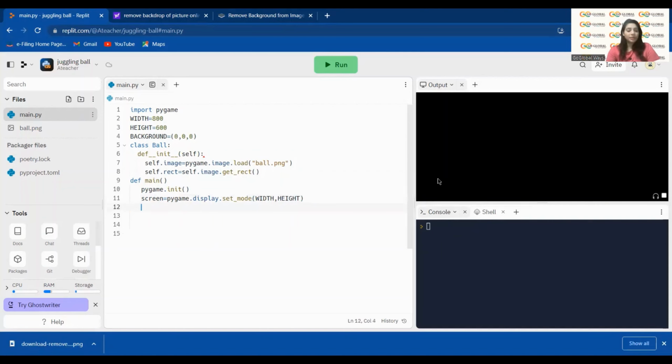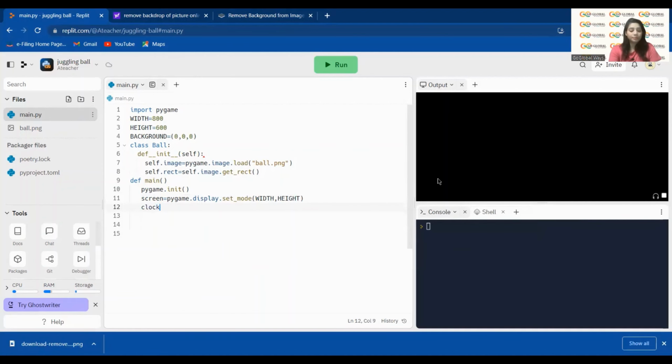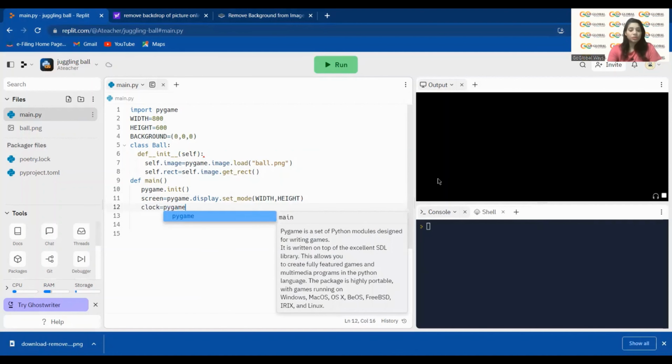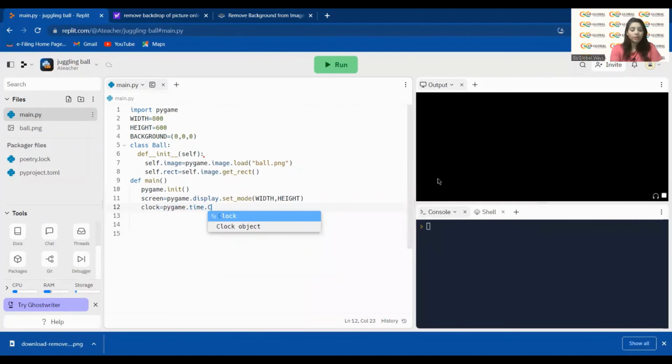Then after the screen, I will simply introduce the clock equal to, actually, I want some clock to be there because it's a game. I'm creating a game, so I want something like that here. It's pygame.time.Clock, and the C will be capital for this clock. You can take the suggestion.